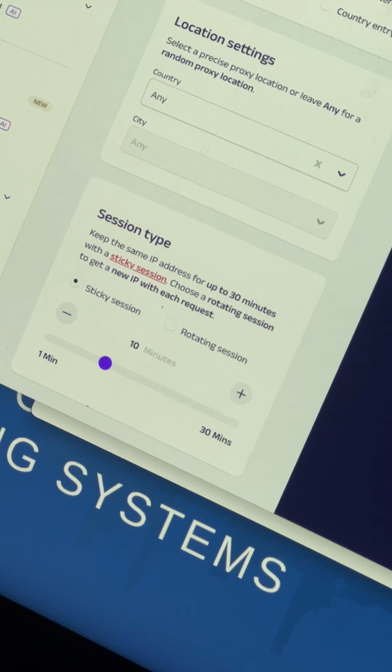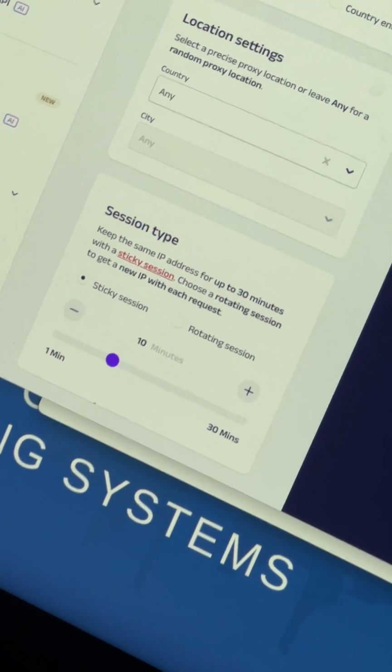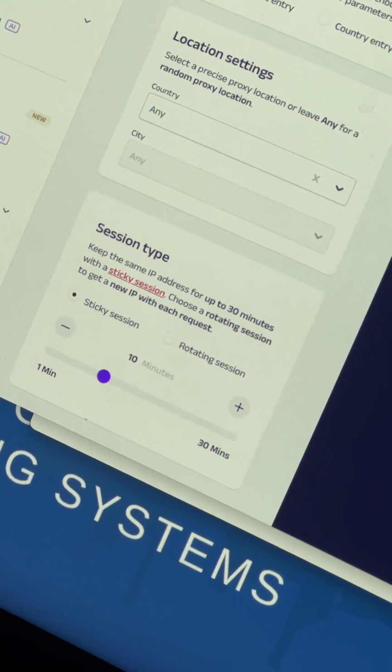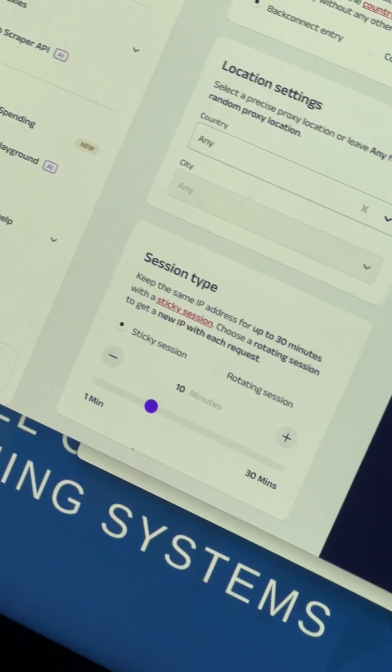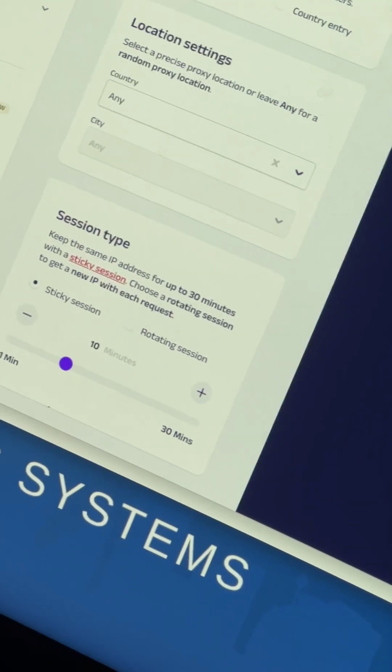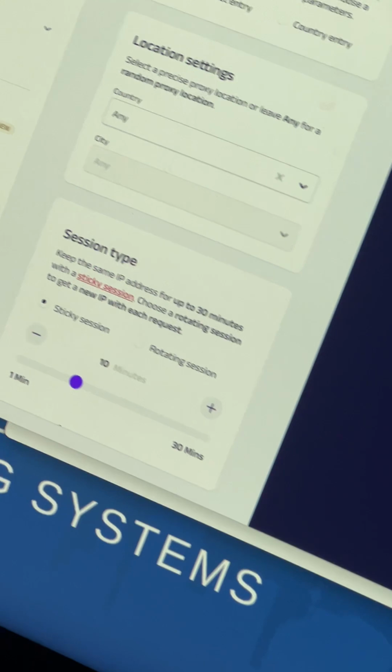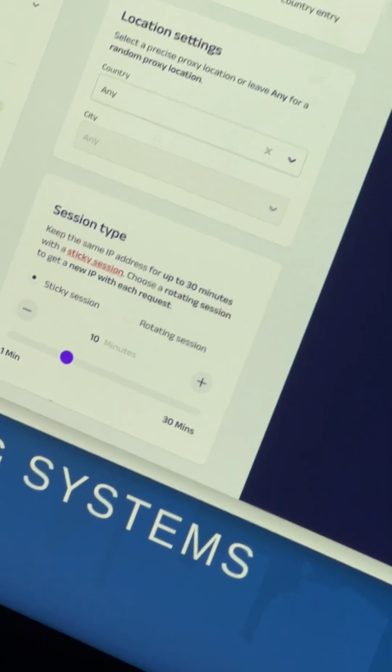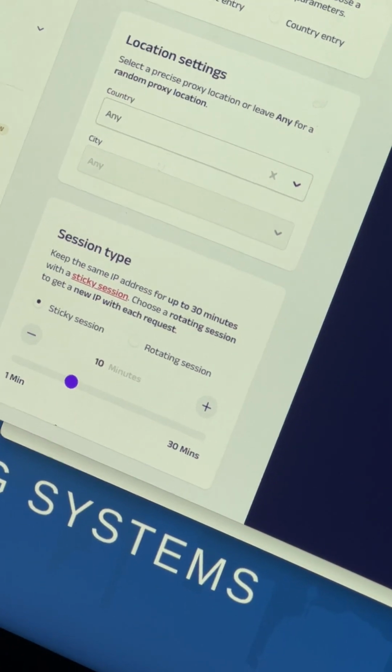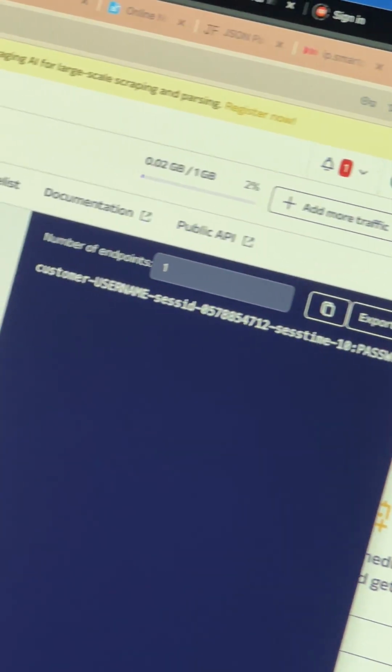If you look here, it says rotating session. This session means cookie. So if you open Puppeteer now, the IP it gives you is one thing, but if another Puppeteer opens, it will give it another IP. If you leave it at rotating and you're trying to load traffic from Canada, as each browser opens, it will use a different IP, but still from Canada. Let's say you have 40 browsers popping up. Those 40 browsers will likely use 40 different IPs, all coming from Canada, because we pay per gig, if you remember. It gives us unlimited proxy, but we pay per gig.